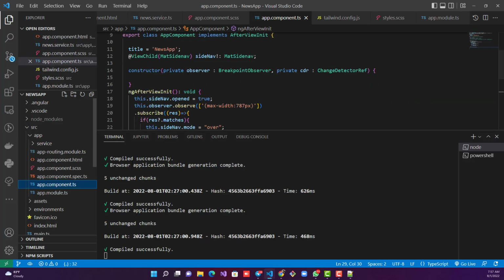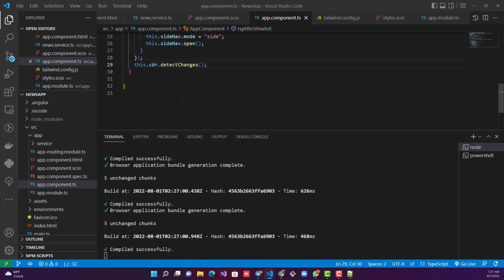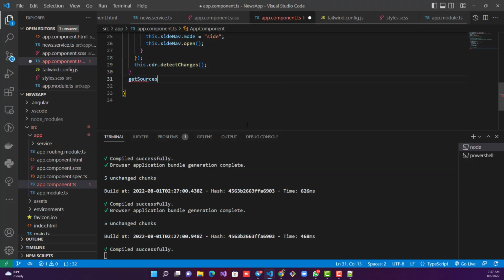All right, so we have our service ready, and now we just need to call this service inside the app component. In the app component, the first thing we need to do is initialize those sources. So we can say here get all sources, and for that let's create a method getSources, which will help initialize those values.